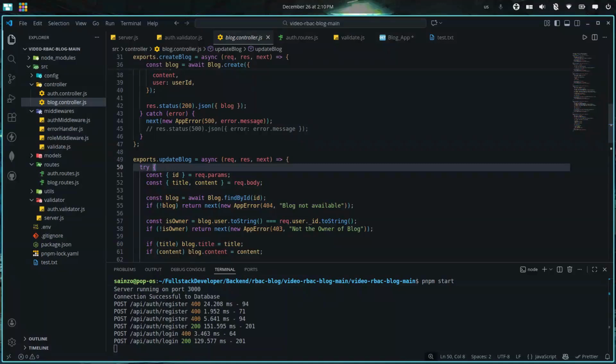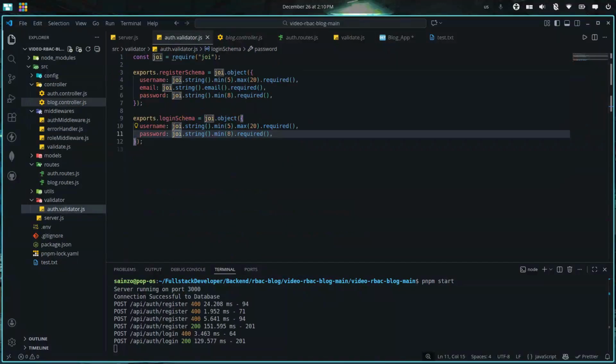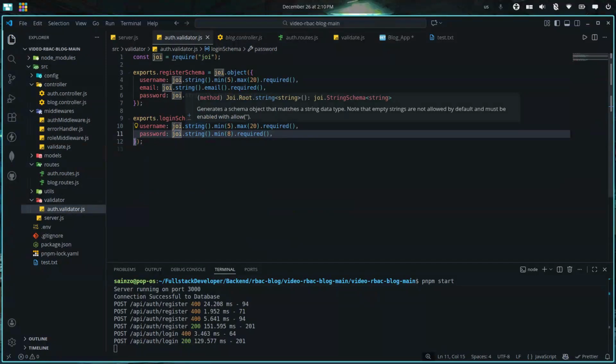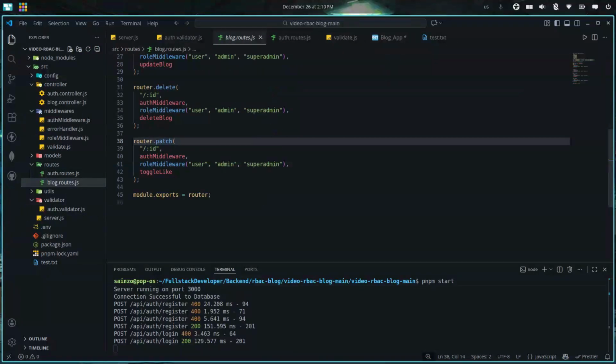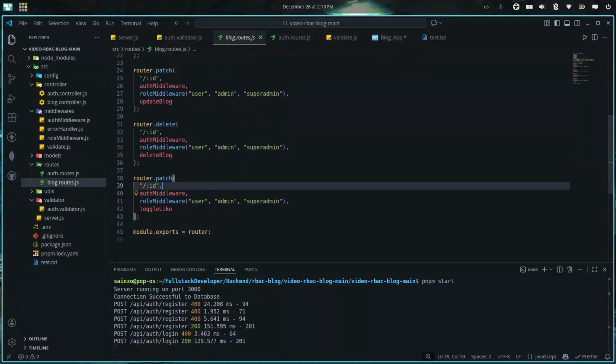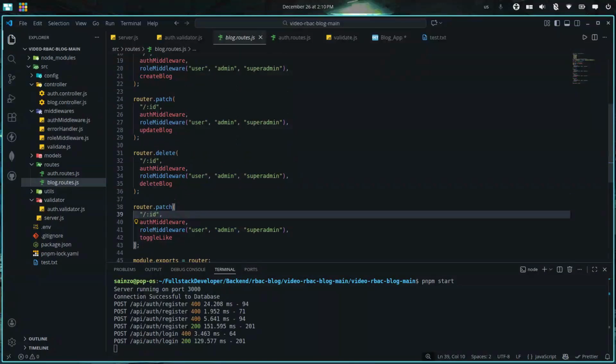Just create a new validator file like blog.validator.js, and inside that create the schemas for them, not in this folder, you have to separate them. Then in the blog routes you have to simply use them before performing any actions.